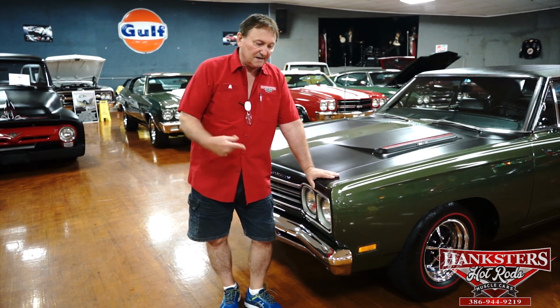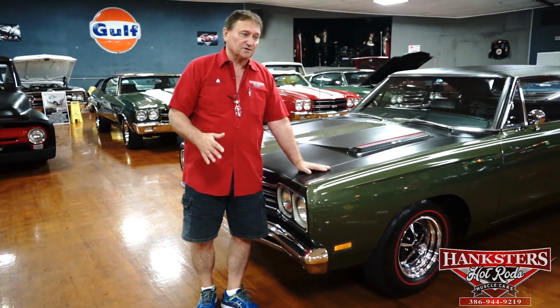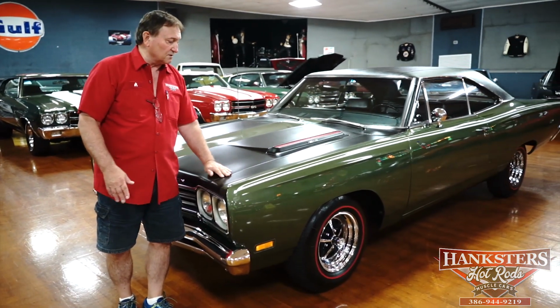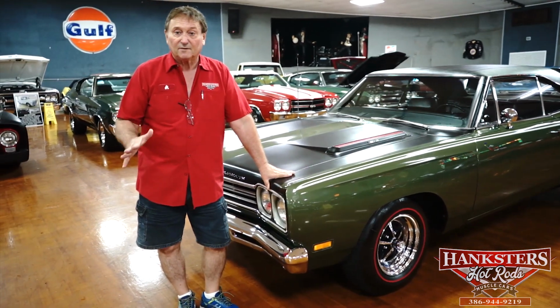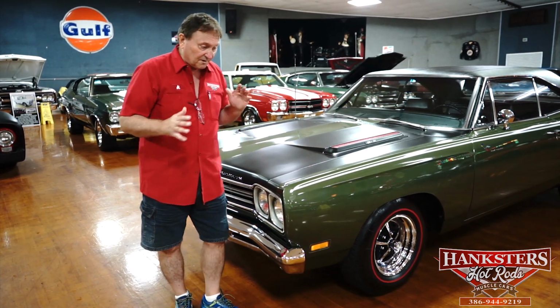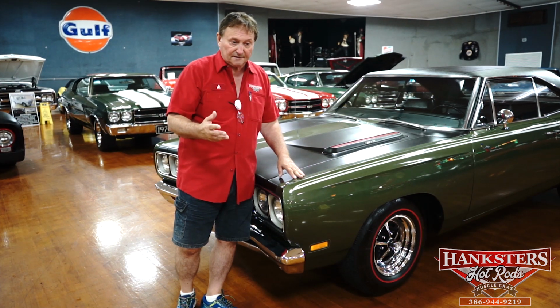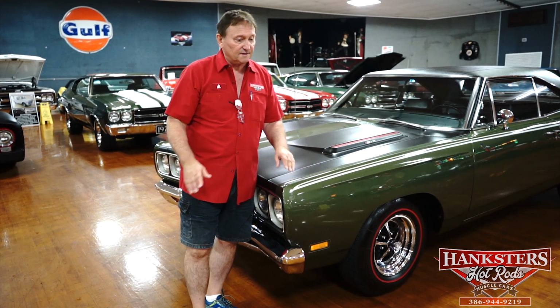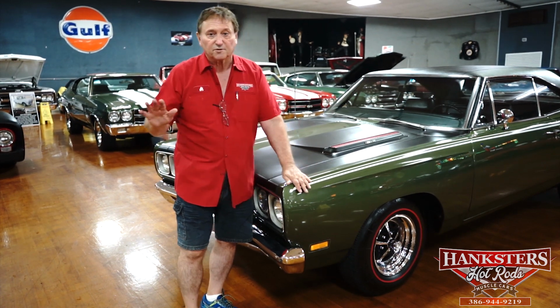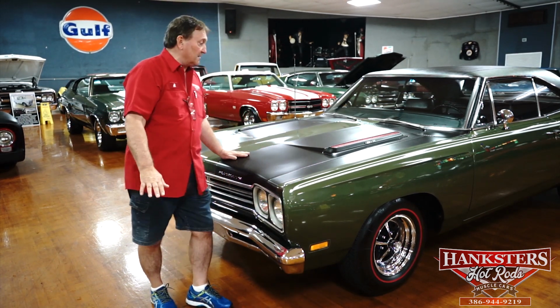Okay, you're at Hanksters in Daytona Beach, Florida. And our guest today is a 1969 Plymouth Roadrunner. This particular car is a numbers correct car, the correct driveline that this car was born with, and the correct numbers matching engine. This is the first time I'm going over this vehicle, so I'm going to find some faults on it, I'm sure. I'm going to show you everything that comes up that I can see. We try to present these to you in the best possible way, so that whenever you receive the car, there's no surprises. If there's a defect, I want to find it and point it out to you. So we're going to go over it together.